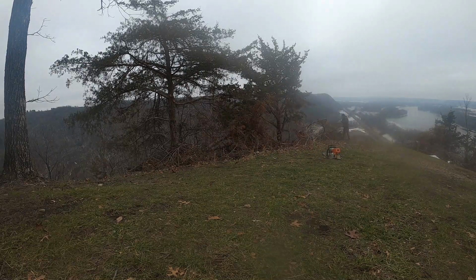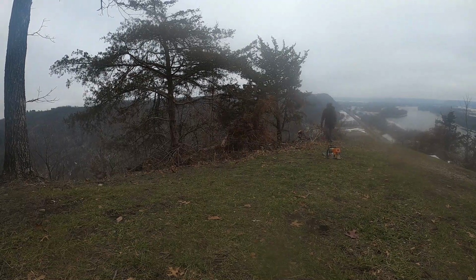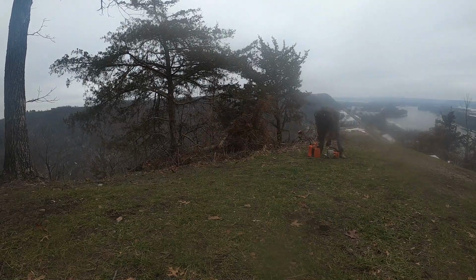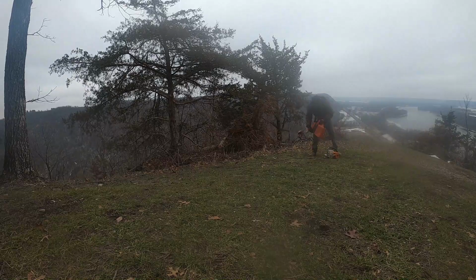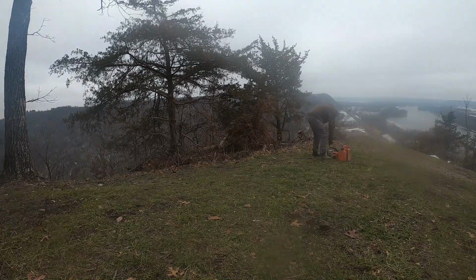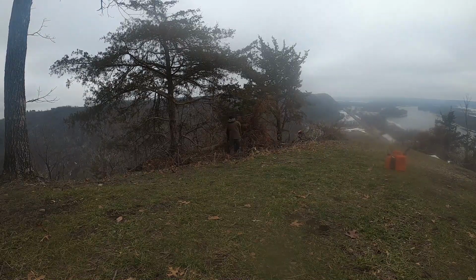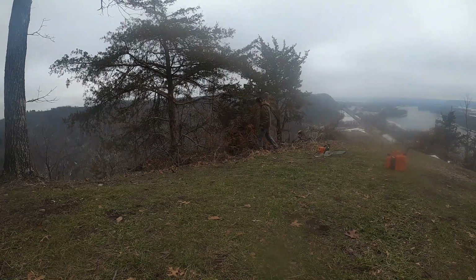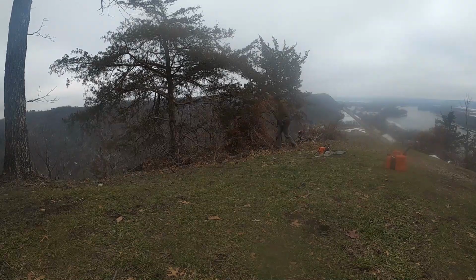This whole property was heavily wooded up here, and I cleared it off last fall, and then since then I've done some more work to it, and I've gotten it to be where I'm pretty happy with it. But these cedar trees have a bunch of these dead trees tangled up in them, and I'd really like to get those gone. And there's also a bunch of buckthorn mixed in here, and it'd be really nice to get the buckthorn out of here and get something planted back in there that should be in there.